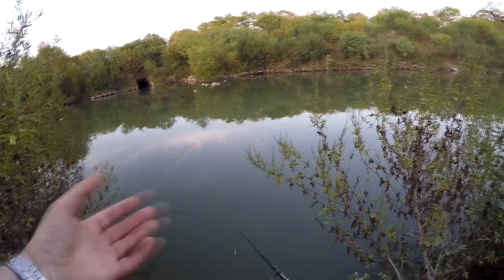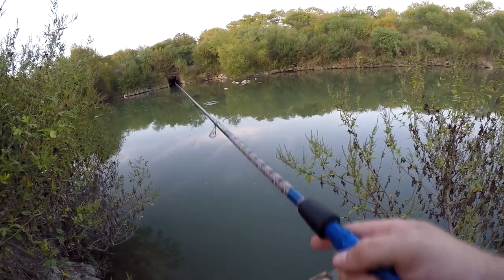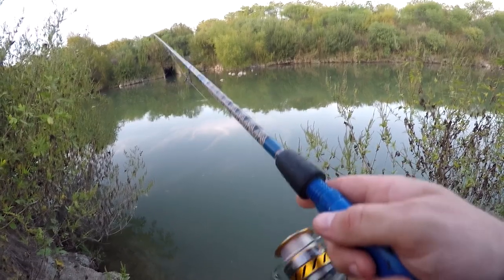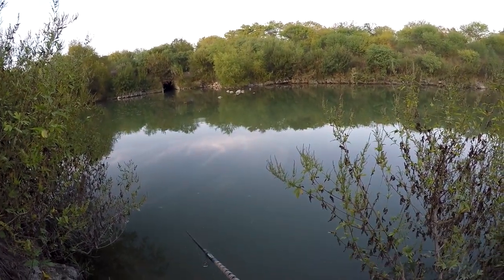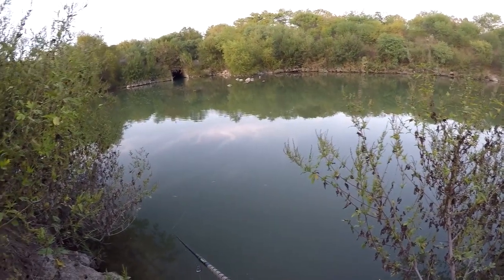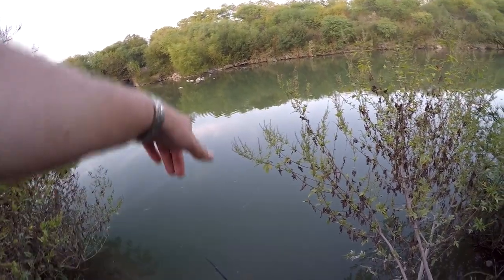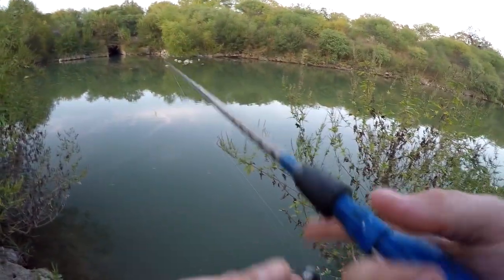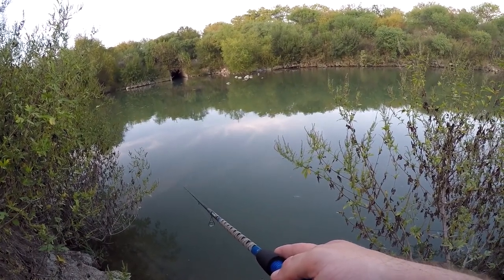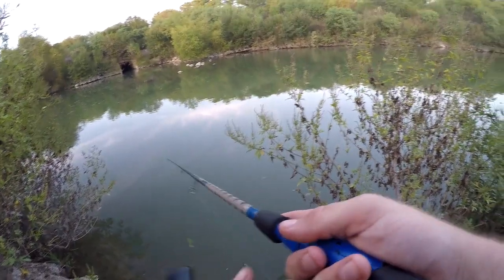I don't know what was captured from that last fish on video because my battery died while I brought him in. I tried to record the release but I don't know what was recorded. It was just about 14 inches, maybe a little bit under, and weighed 1.29 pounds. He ate it right out there, not far off the bank. This is a great spot. Just had another bite but I've got to get moving before it gets too dark or I won't be able to find my way out of here.